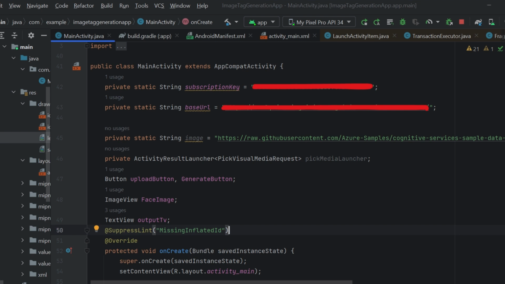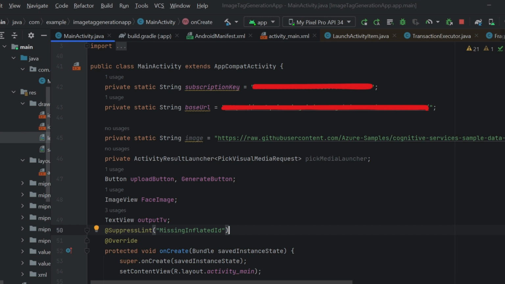I have created a simple application in Android Studio. It has a single button to upload the image, an image view, and finally a generate caption button. Now inside the main activity, we have to define the subscription key, the endpoint, and the URL of the image. So base URL refers to the endpoint. Then we have to declare all the UI elements which we have used inside the XML file.